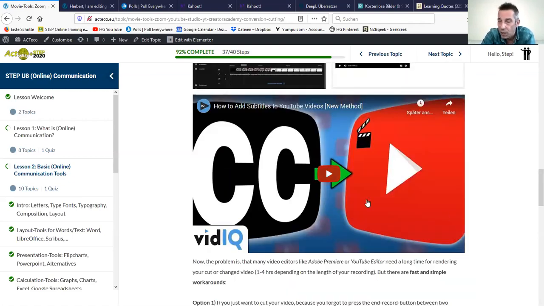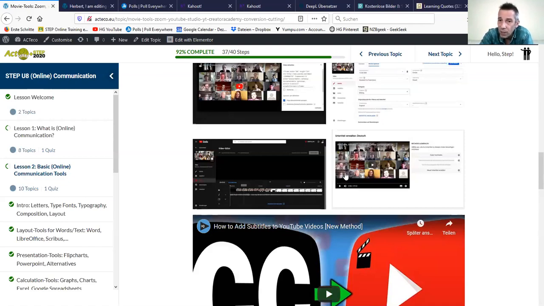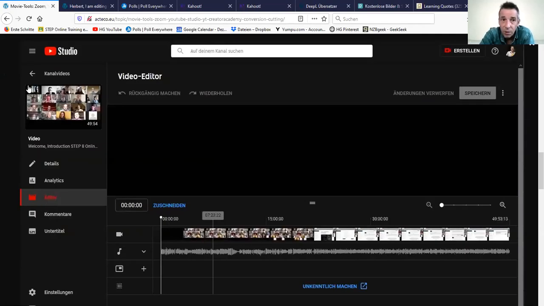And you have also the video editor a little bit explained here, how it looks like, the video editor from YouTube, which is online. So if you upload your video, you can go to the editor in the YouTube Studio. This is also for free, and you can adjust it. But what you can do is mainly mark some parts which you want to mask if they are copyrighted, or a face which you don't want to show in your movie. This is what you can do with this mask. You can add some titles in this movie. You can add the music or change the music.